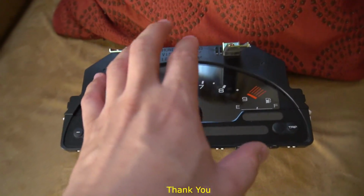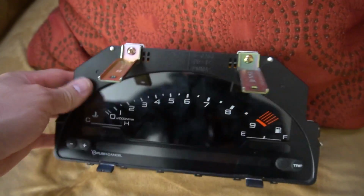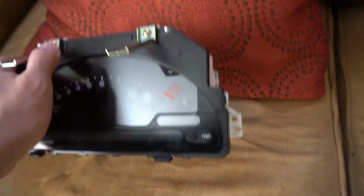Thank you to Mike. He's out of Sweden, and he actually found this for me for a really good price, and I didn't have to drop $300-400 for one. He got it for a really good price. So that's that. I think these brackets need to come off or something like that. I don't know, we'll get to that.